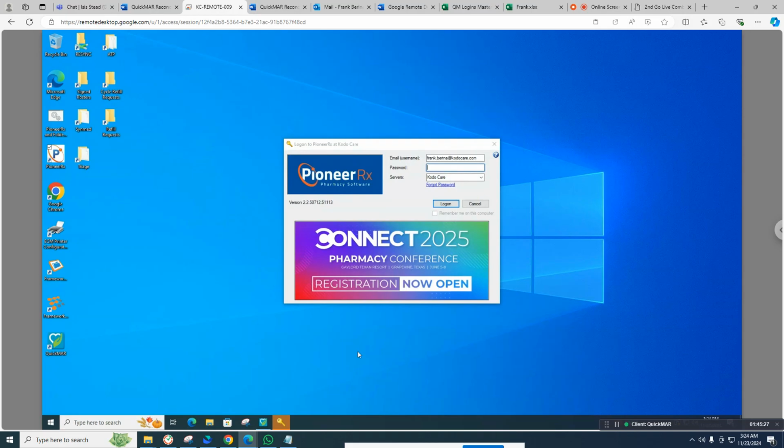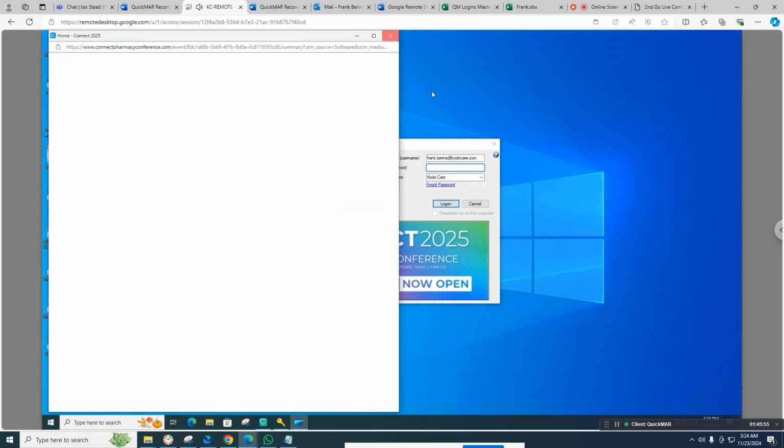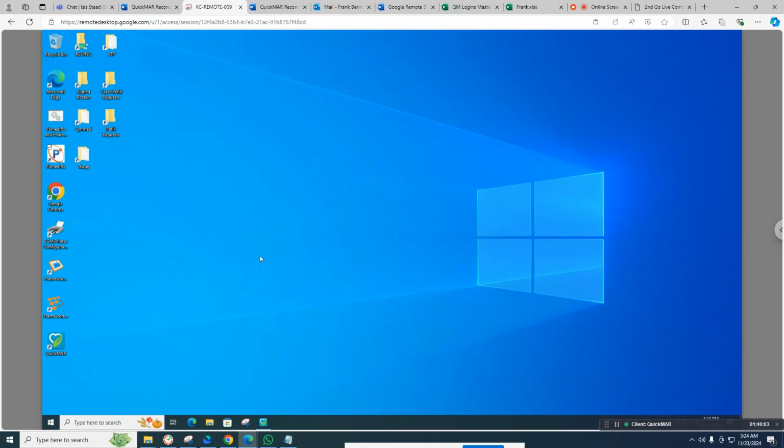So for this one, since I already set it up, for the first time you'll be logging in here, there are a bunch of stuff that you need to do. Like first is to set up this email and password for the first time user. So for this one, I'm gonna input my own password. Okay, there you go. And then once already logged into Pioneer, let's go ahead and log into Framework.